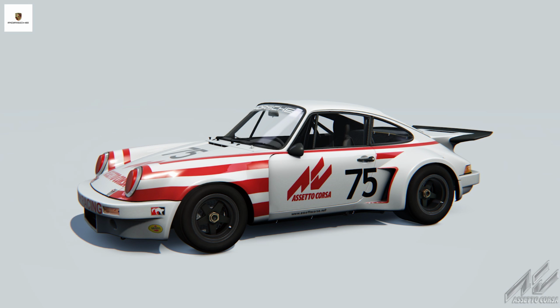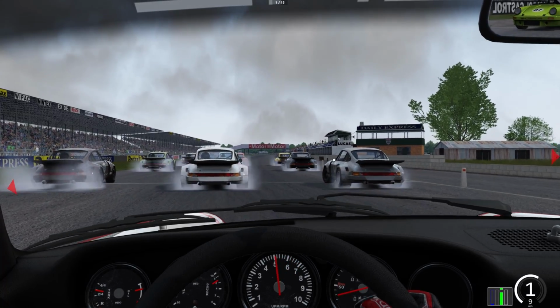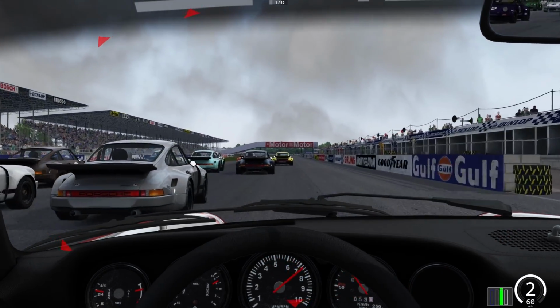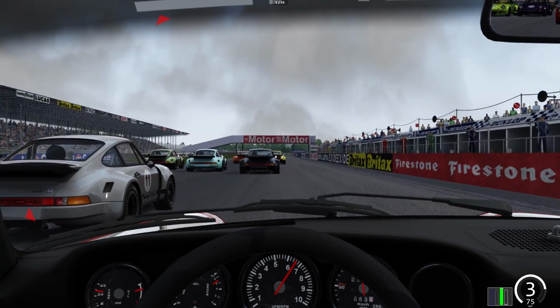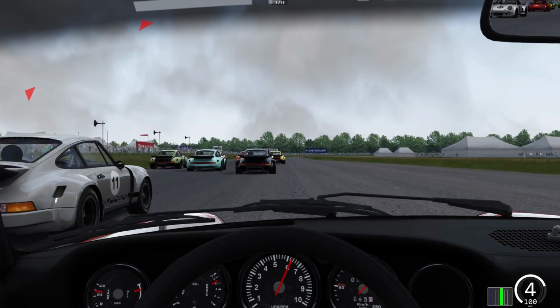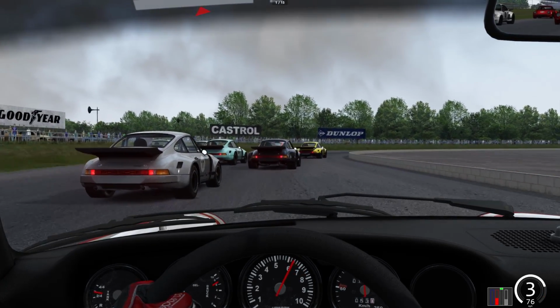This leaves just one last car remaining, and that would be the Carrera 3.0 RSR. So let's go ahead and drive it. Alrighty, so we fired up Silverstone 1967, which was the circuit that released as part of the 1.9 update, which came alongside the Porsche pack here. This is Silverstone 1967, exactly what it says it is.